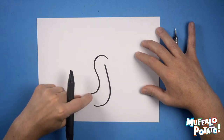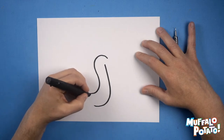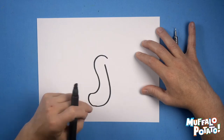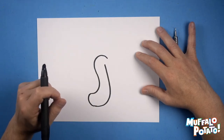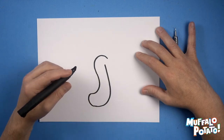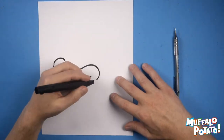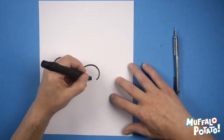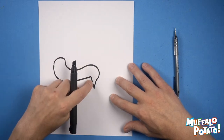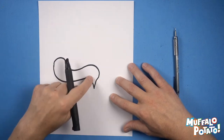S, J, very good. Close off the shape with a C. A nice bouncy C coming around just like this. Okay, so now we've closed off that shape with our C. Good. We're going to turn the page sideways this way real quick. We're going to add a V to close off this shape. So down and back up again. There's our V that closes off that shape. So this is the body of our peacock.